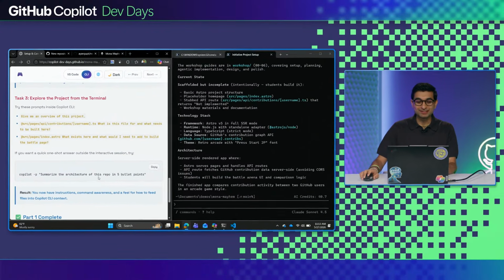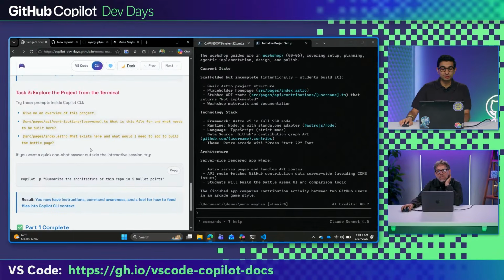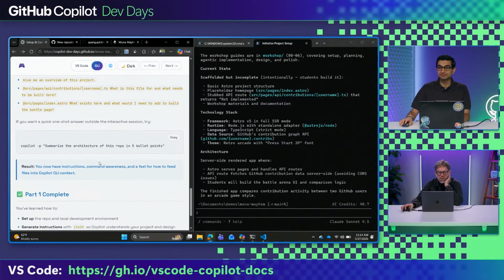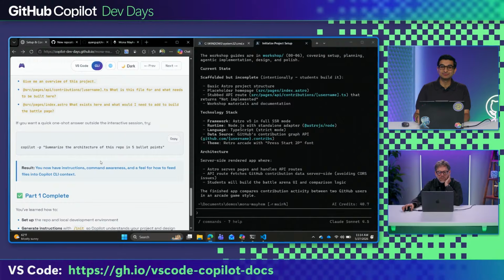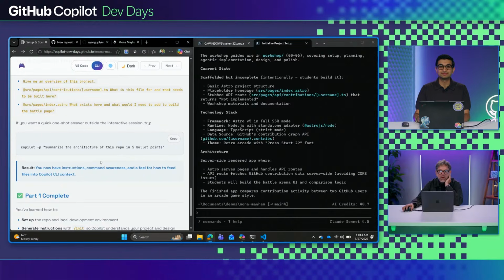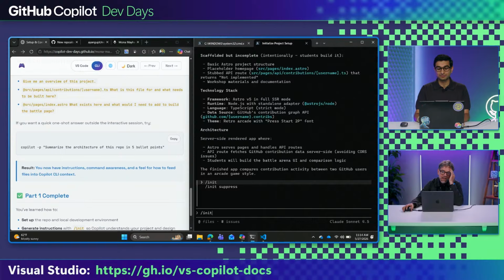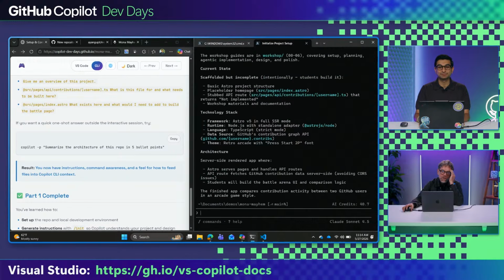Matt, any comments, any questions, anything that you think is worth highlighting here? No, I mean, I really like what we're up to. One of the things that I think was really valuable is when we generated the overall instructions for the repo, and it's done with the slash command of init, which you ran a bit ago, and that kind of just sets the stage overall of what we need.